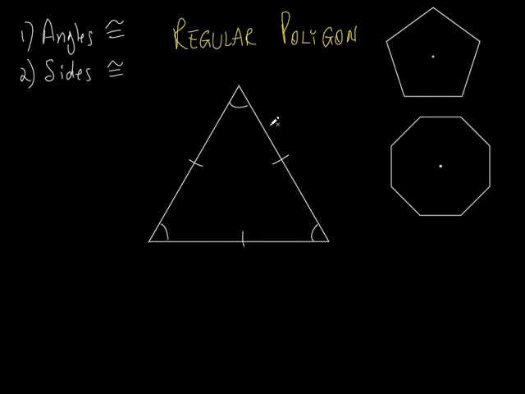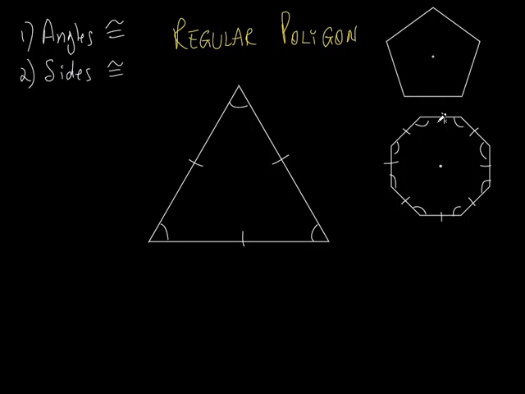So this right here would be a regular polygon. What would be true about this? If all these angles were the same, and they are, that alone does not make this a regular polygon. What must also be true? All the sides have to be equal to each other. I'm telling you they are. You look to see if they tell you, or they could just say this is a regular polygon. This is an 8-sided figure, so they could say that this is a regular octagon, or this right here is a regular what? Pentagon, right. That would be a regular pentagon.